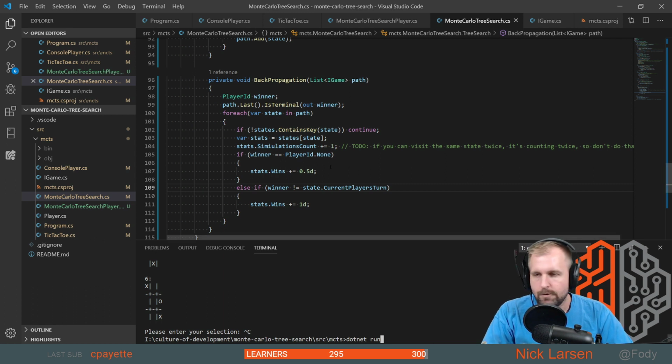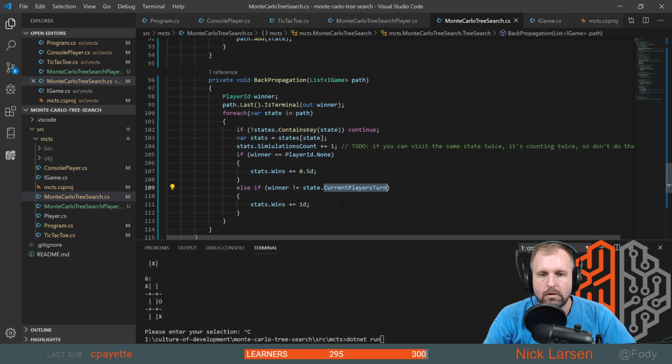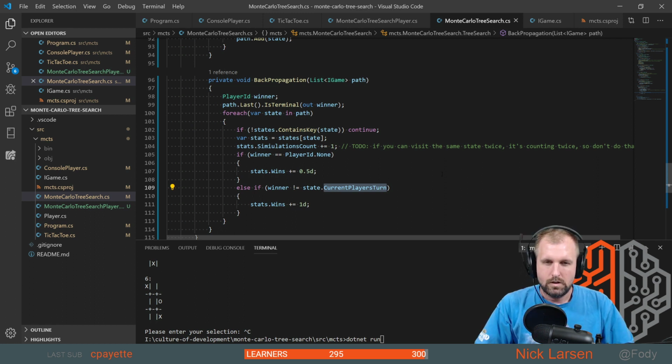Okay, so for those of you who are following along, the idea here is if the game is over, then we are in a state where I have made my move and the player's turn has been updated to the next player, but they lose. Is this right? Is it the right way to say this? Unit test. Yeah, I don't have unit tests, do I?